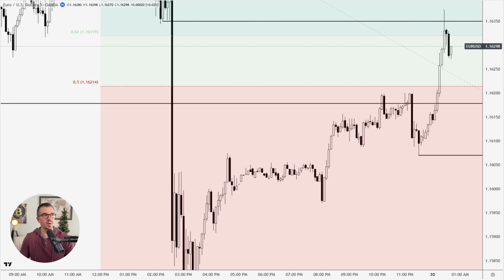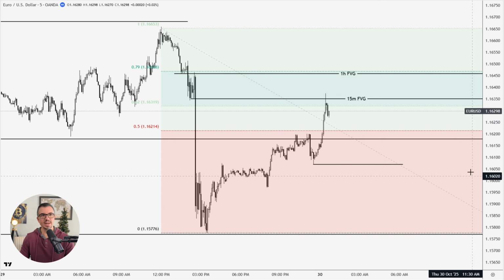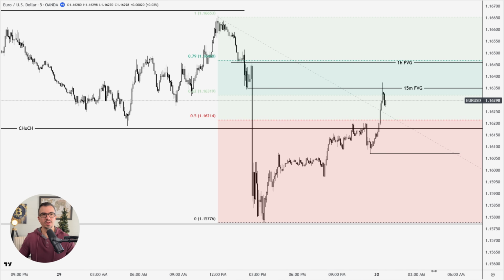So just like we did on the 1 hour time frame, what I need to see now is I need to see the euro take this out. Okay, I need to see the euro take this out. And then from there, I know I have a high conviction trade because now we're in line with the 1 hour time frame. We have seen liquidity taken.